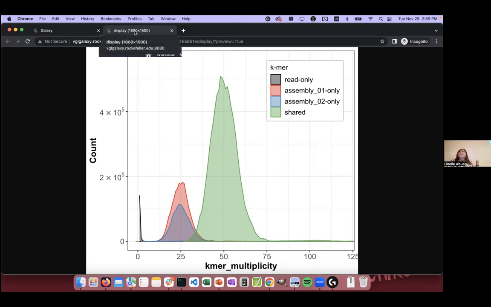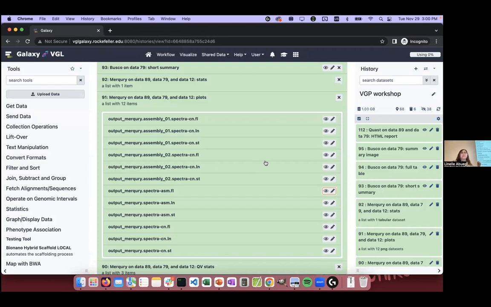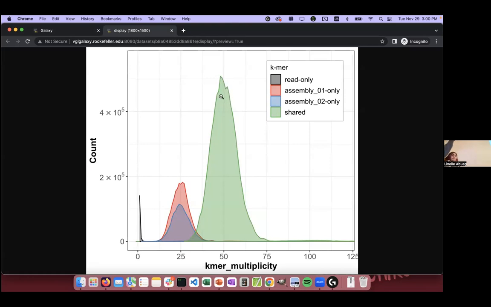Just one quick comment here. If you are wondering why these plots don't look as smooth as, for instance, others that we've shown, one reason is the counts are lower, because we are looking at a small yeast genome. And the other reason is because it's simulated reads. This speaks to the fact that simulating real data is not as simple. The tool that we use to simulate reads will tend to do the same thing over and over, so it's a little bit pointy compared to the smooth peaks in our example images, like the one I showed of the zebra finch. Yeah, just a little bit crunchy, but that's okay.